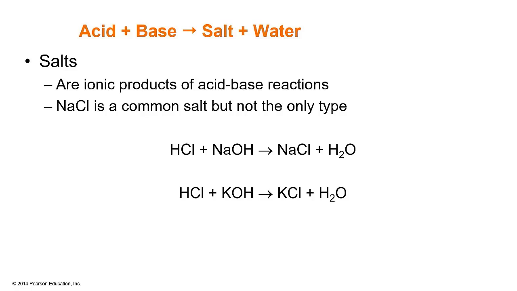All right, now, neutralization reactions. A neutralization reaction is what occurs when an acid reacts with a base, producing a salt and water. And so these salts are the same salts that we've looked at before, where a salt is an ionically bound compound. You've got a metal plus a nonmetal. So in the situations down here, you've got hydrochloric acid reacting with sodium hydroxide to produce sodium chloride and water. Sodium is a metal, chlorine is a nonmetal. You've got a metal plus a nonmetal, therefore it's classified as a salt, an ionic bond. And in the second equation, you've got potassium, metal, chlorine, nonmetal, reacting, ionic bond, it's a salt.